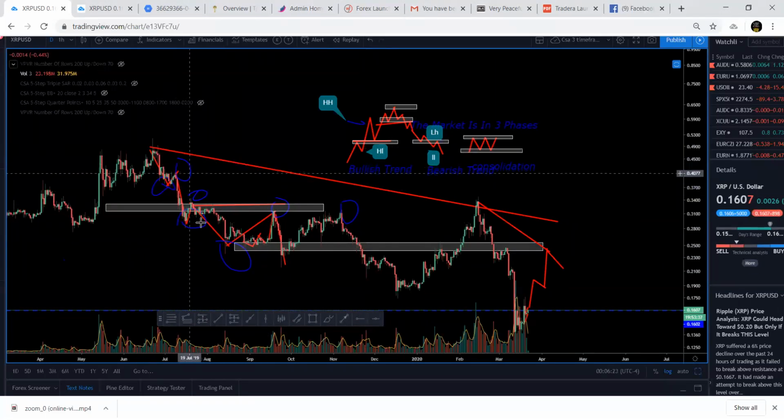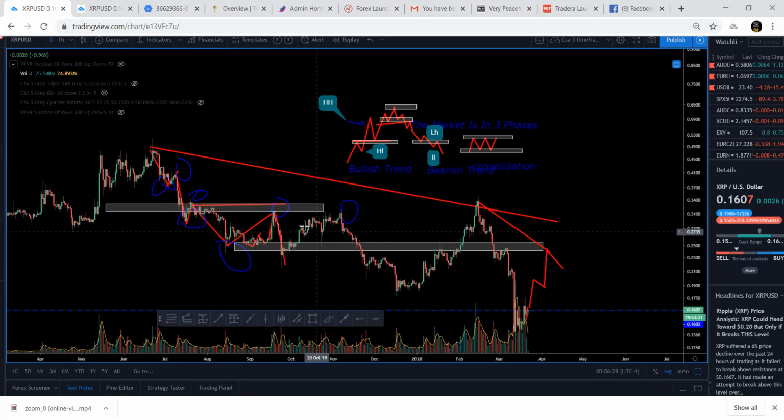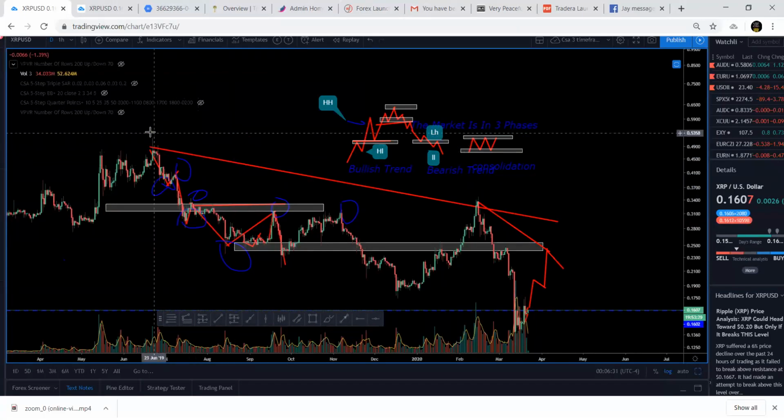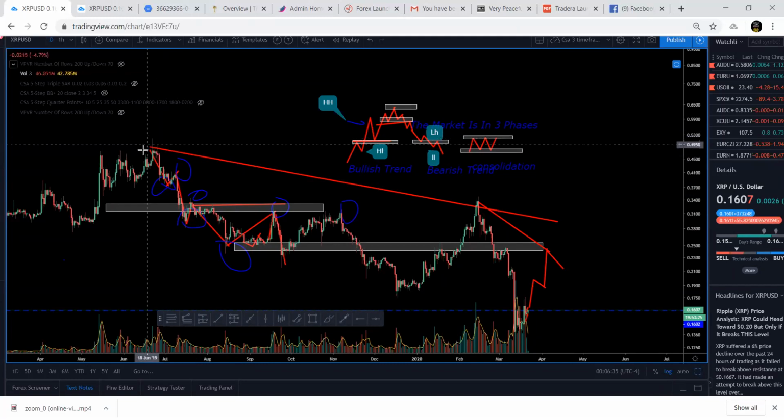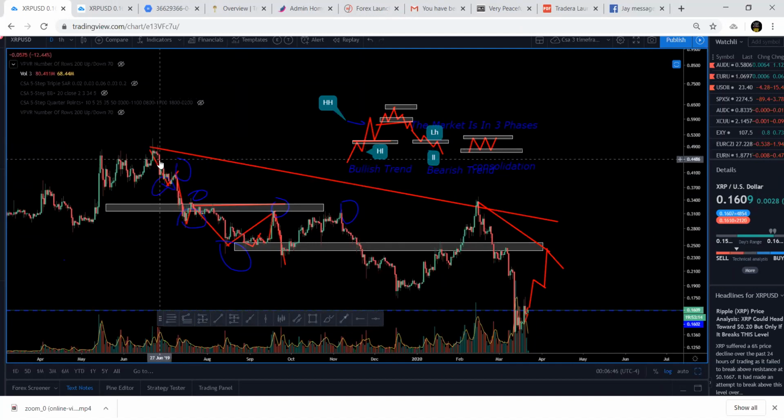I always call it looking outside of the charts. We want to come into the market with the concept of what the banks and hedge funds are actually doing. So what's going on in the market is we're in a live auction. We're actually in a live auction. So there are going to be bids and asks, people buying, just like a normal auction.